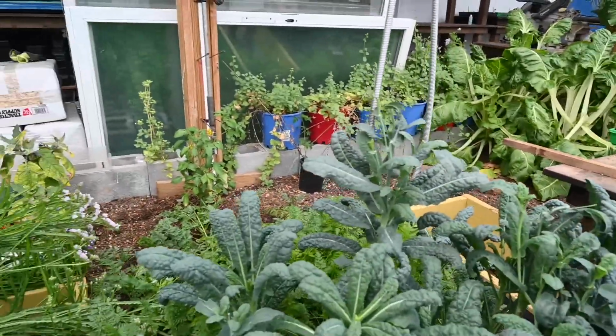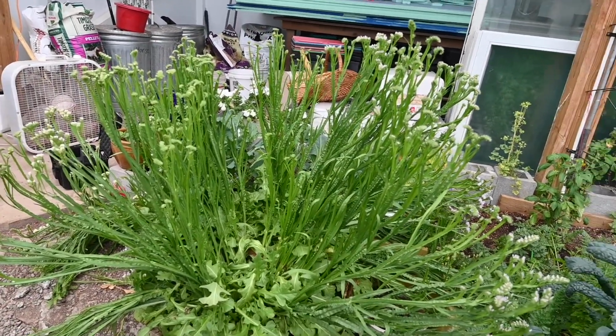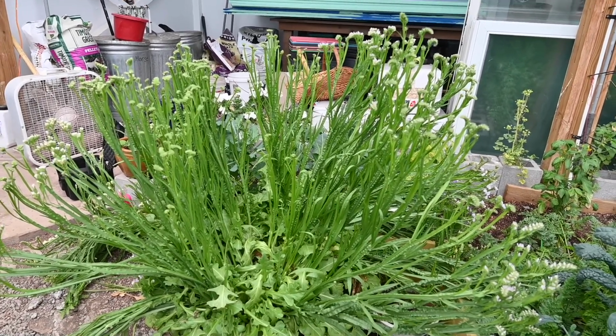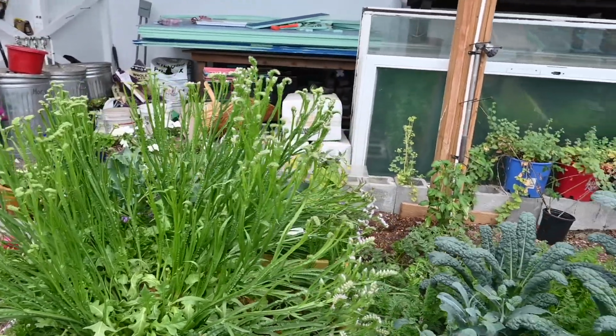But our greenhouse isn't just for vegetables. We do have flowers. So this is statice. This is commonly used as a filler for a lot of bouquets. I like to cut flowers for inside the house, so this is one of the things that I really like. It complements a lot of flowers.